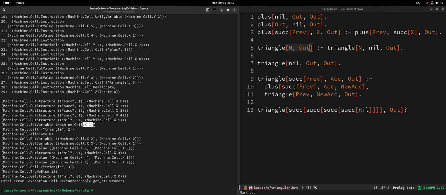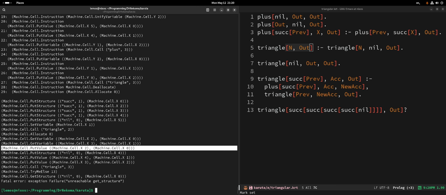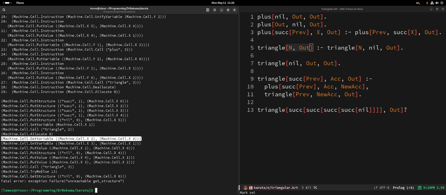And we already occupied x1, so that's why we need to do it like this. Then we do a put value from x3 to 0. So is this a no-op? Could this be removed and do nothing? I think so, yes. Then we do have a put structure on the new. Then we do put value x4 and 3.